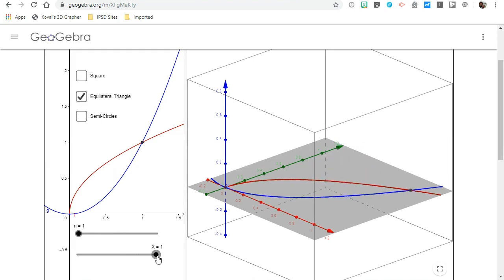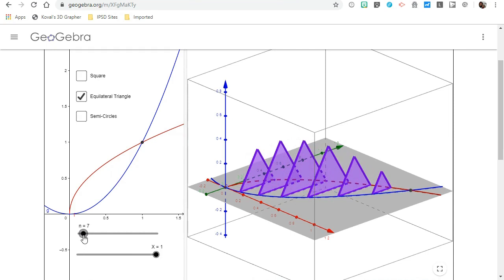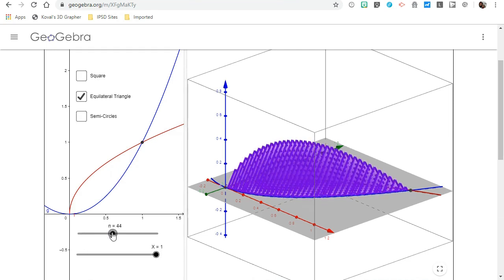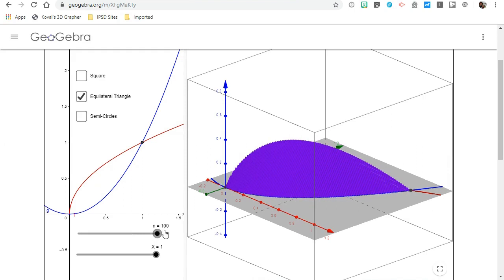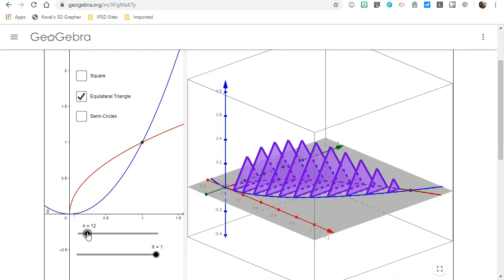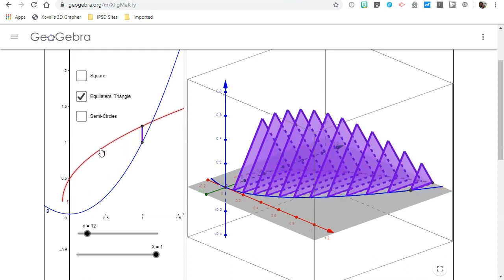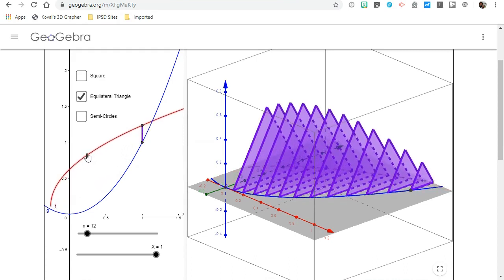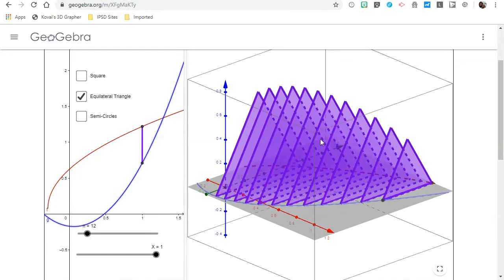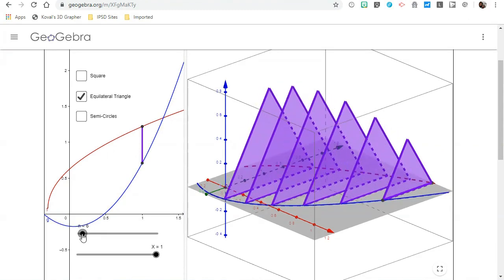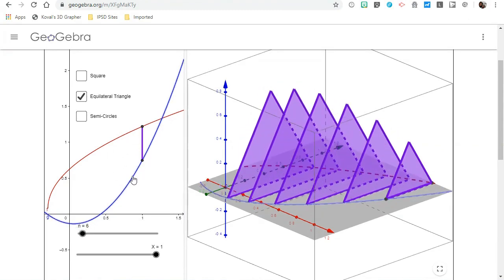So if I have an equilateral triangle, the same thing would be happening. I'm just taking a bunch of equilateral triangles and summing them up as we go to infinity. So here I get to n equals 100, but if I had infinity of those, it would be a solid. And notice once again that each of these is an equilateral triangle, the size of which is changing based on the function that I have. So if I have a different function that's showing up, each of these equilateral triangles is going to end up being a different size.